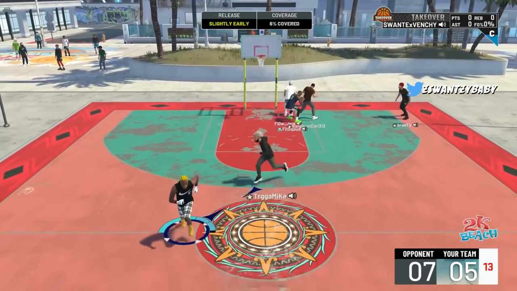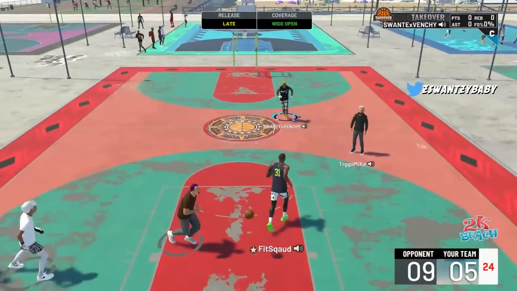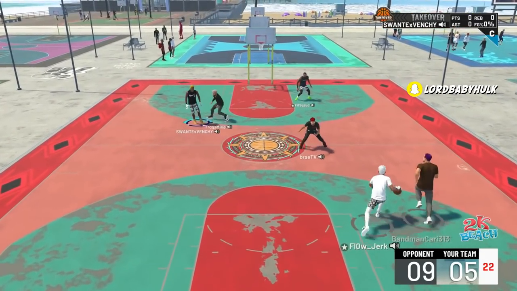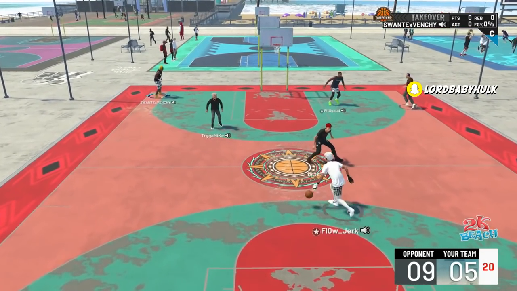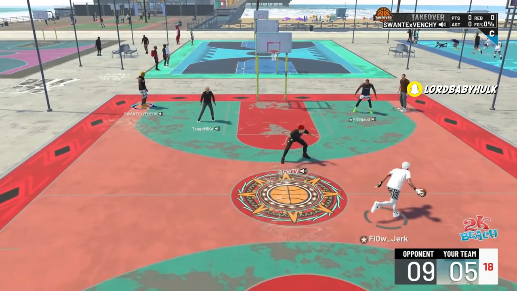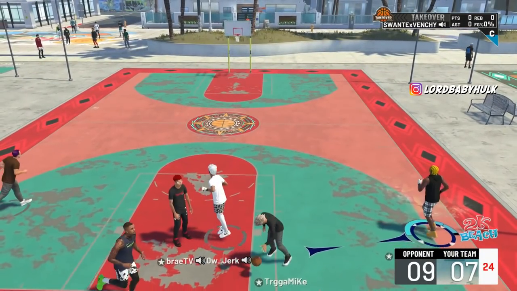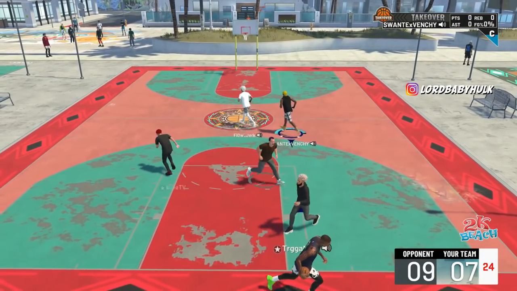Good shot, nigga. Oh my fucking god, bro. Dude, come on, man. Why, bro? I don't get this shit. Why am I losing to these niggas? Fuck. Bro, the game is broken. These niggas suck. Why are they scoring?